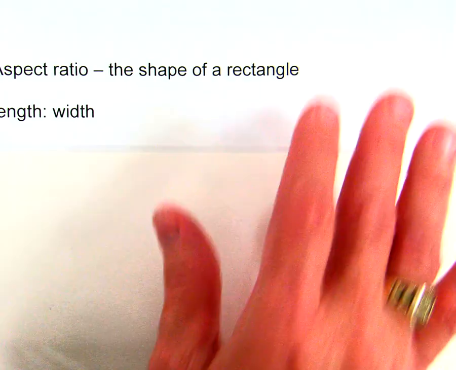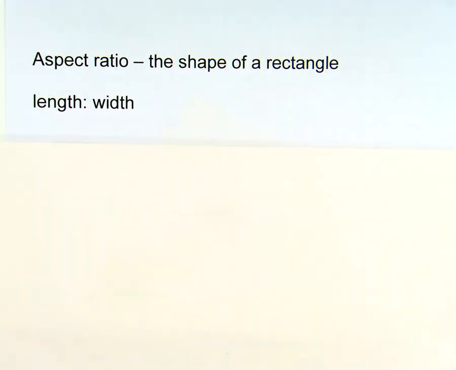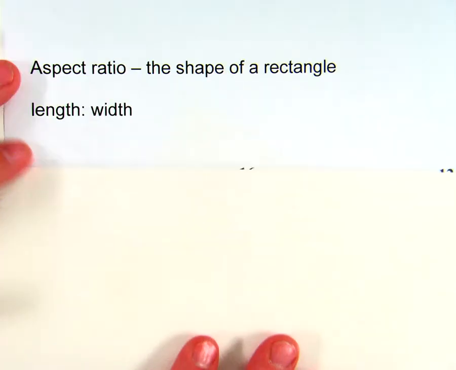This talk is on aspect ratio. It shows us the shape of a rectangle. You also use that term for other shapes, but primarily rectangles. It's the ratio of the length to the width. You're familiar with this term whether you remember it or not because you see it on televisions and on monitors.